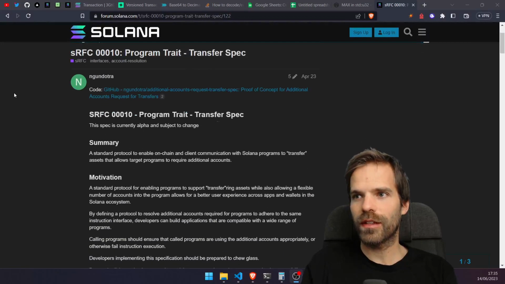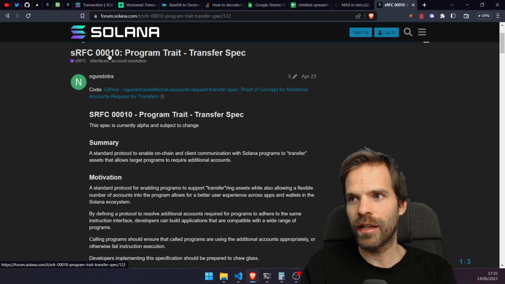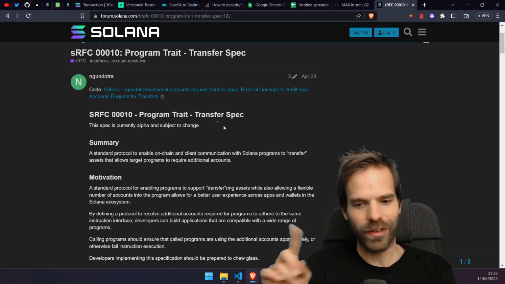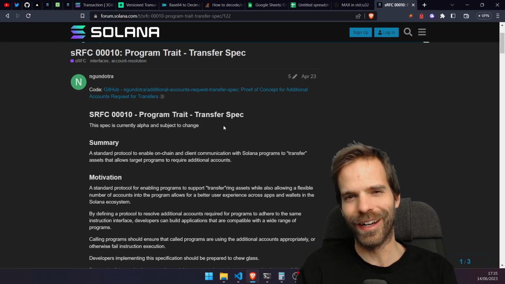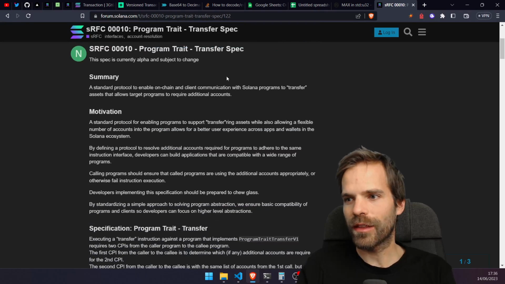Correction, it was not the sRFC 03, it's the number 10 program trade transfer spec that is talking about that. Got that confused, I didn't actually read them. That allows target programs to require additional accounts. And the way we get those additional accounts is with such a simulation.